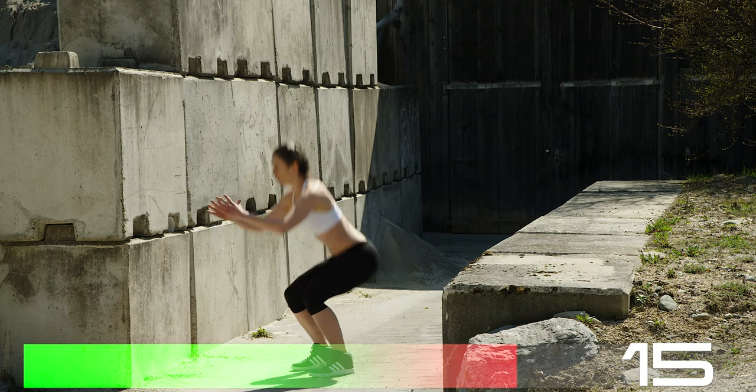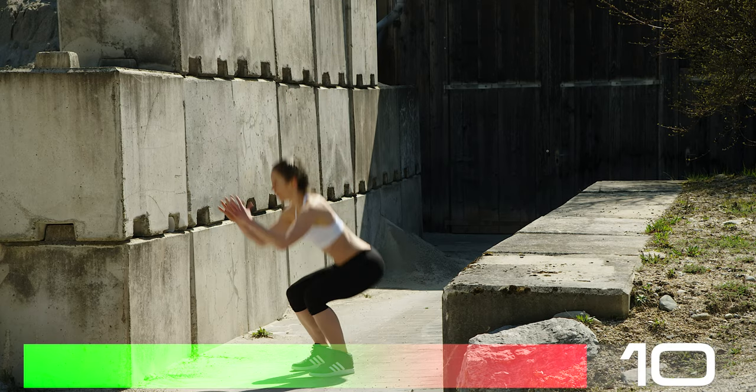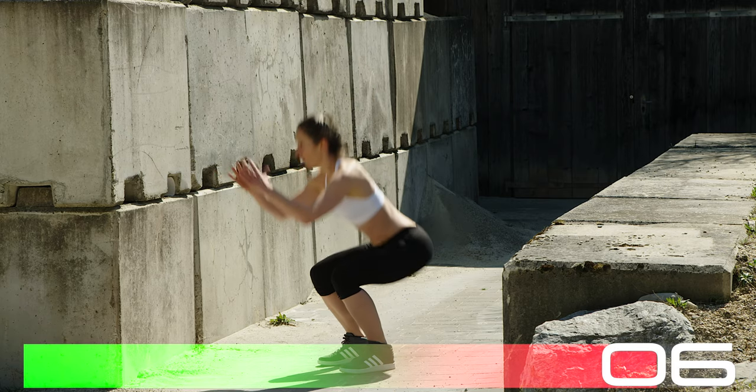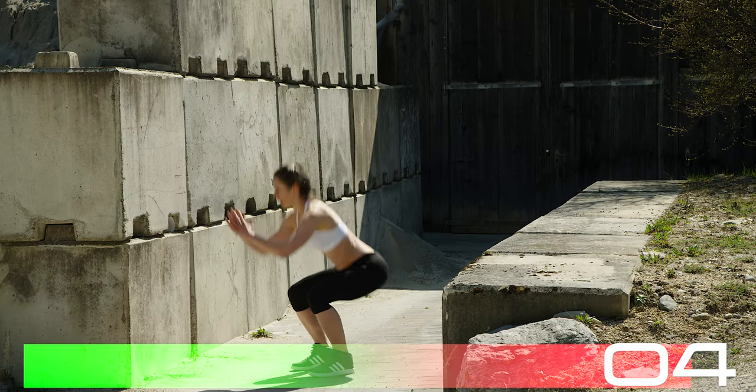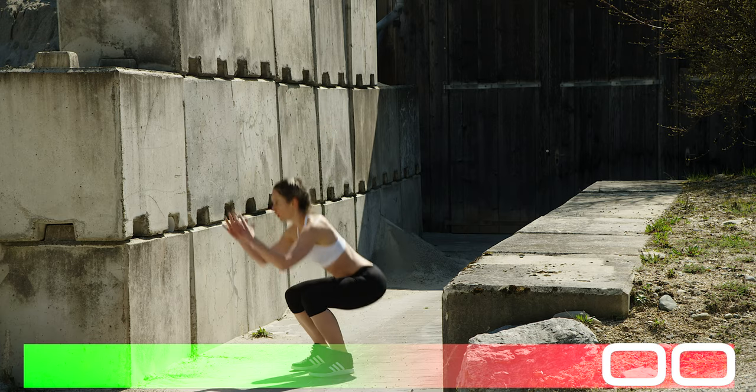Upper body is slightly leaning forward. Arms go forward when you bend. Go back when you extend. Forward when you bend and back when you extend. Very nice. Pull those shoulders back slightly, adding this little notch for the upper back.